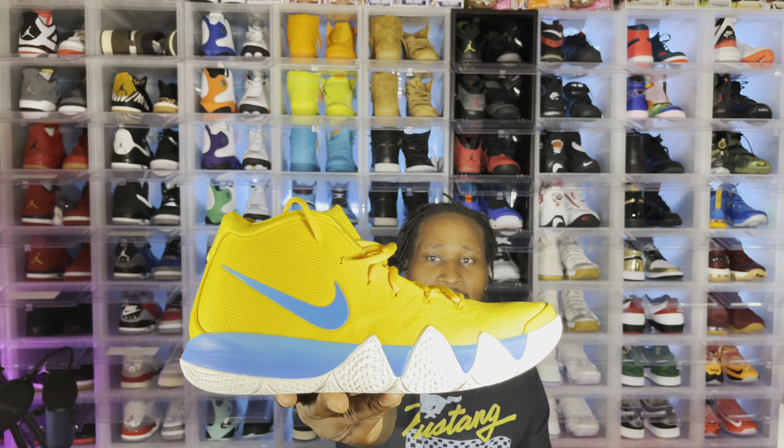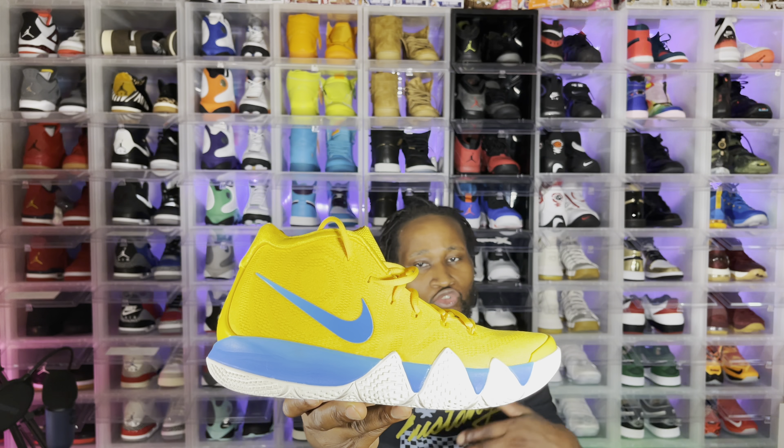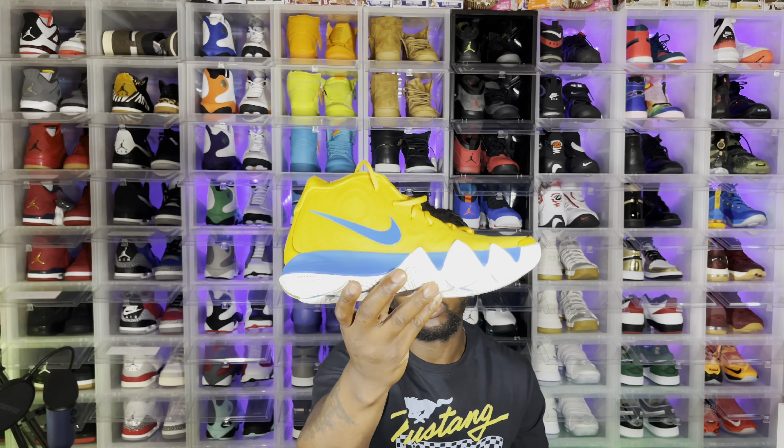Another bonus shoe: if you're playing basketball on the streets and you want comfortable feet — you don't want to hurt your ACL or anything — you gotta have a pair of the Kyrie 4s. You gotta have these in your collection, especially for basketball. You can wear them out on the street too, just make sure you rock them right. You can wear them casually, even with some tight jeans.